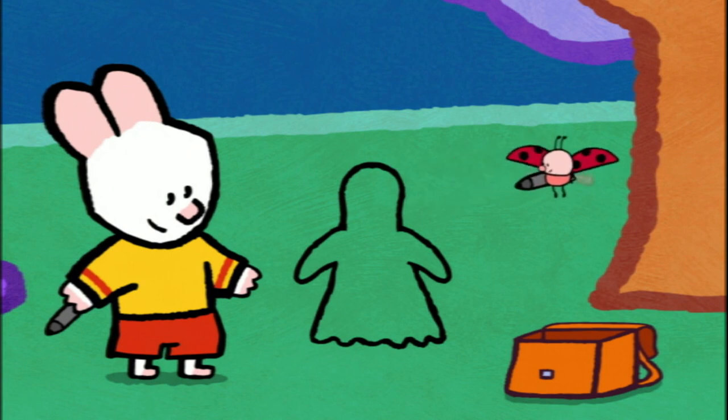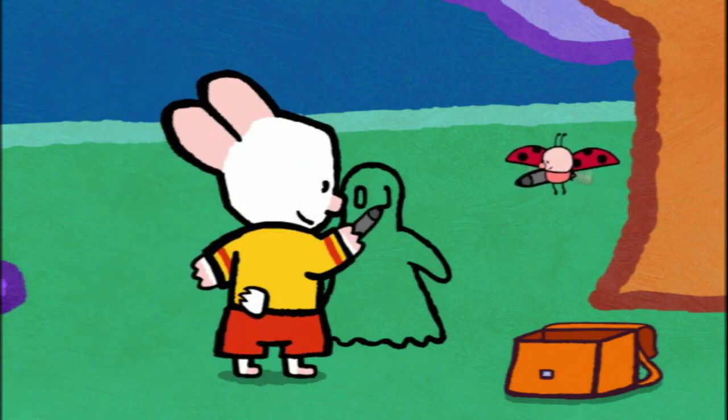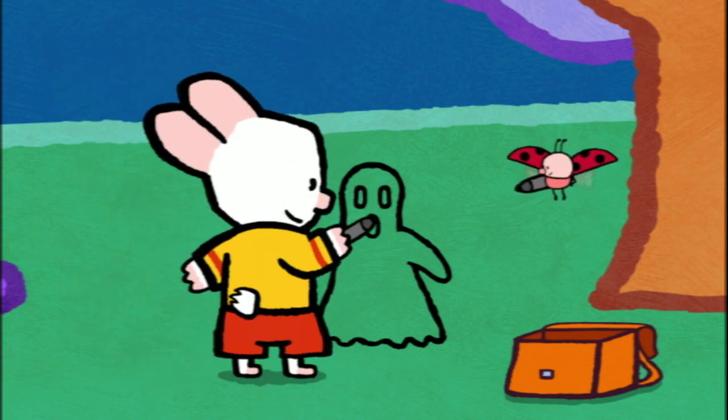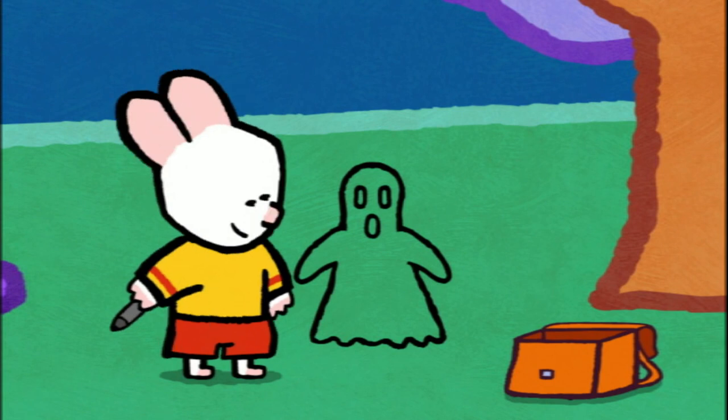But Louie, he's not scary at all. That's because he still needs some eyes and a mouth. I draw two large ovals for his eyes and a large oval for his mouth. And now, friends, we have to colour him in!